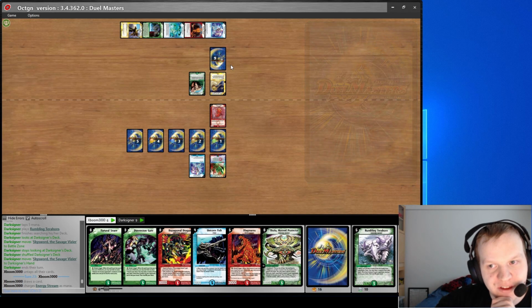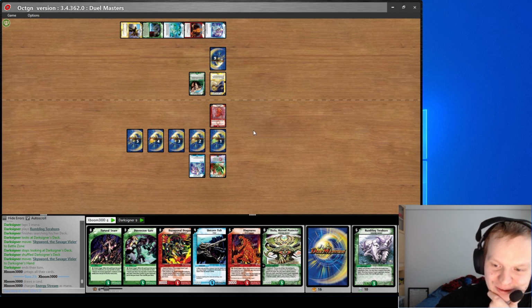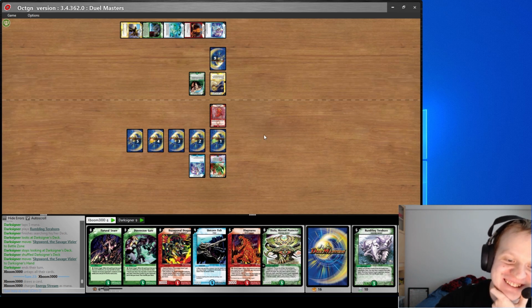There's no reason for me to give you the Fall. I just need to break all the shields at once. At some point, hopefully, maybe. Probably not. Because if I give you the... you still get at least one shield. But not even a speed attacker. Ash.